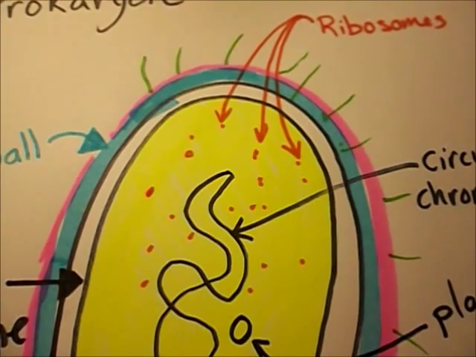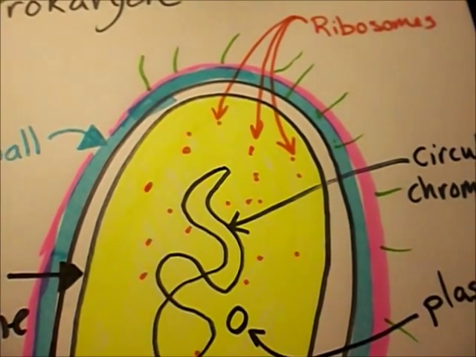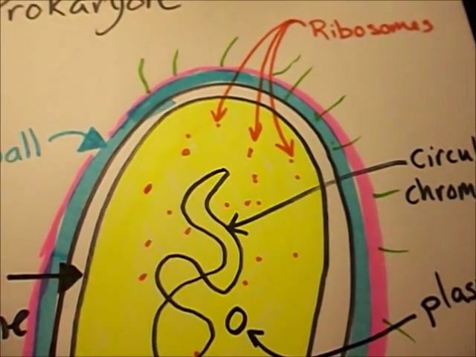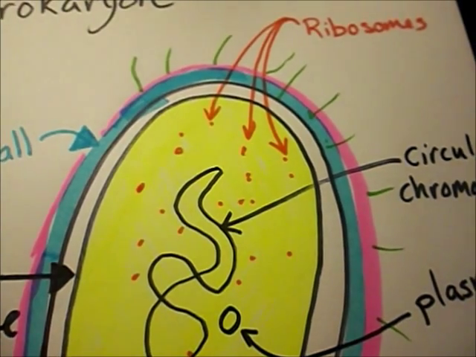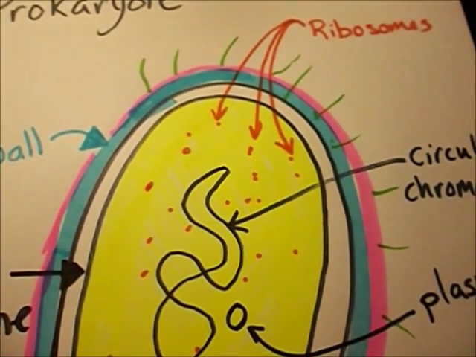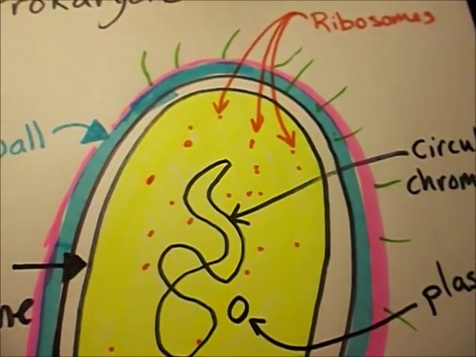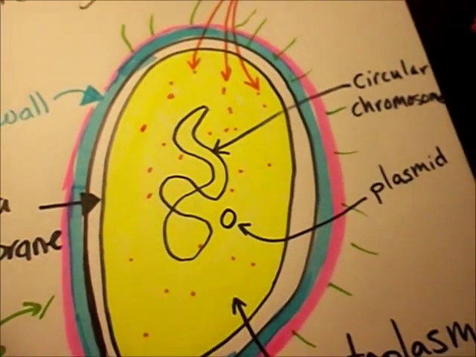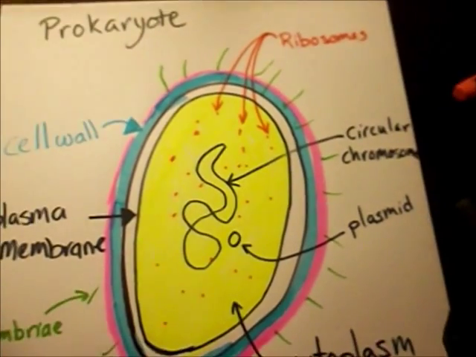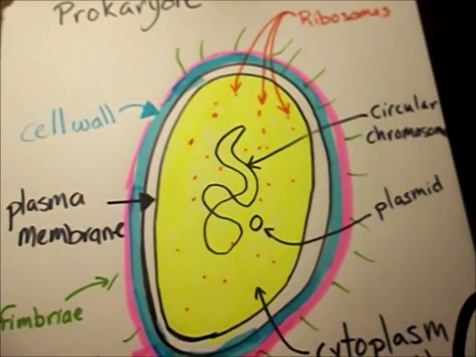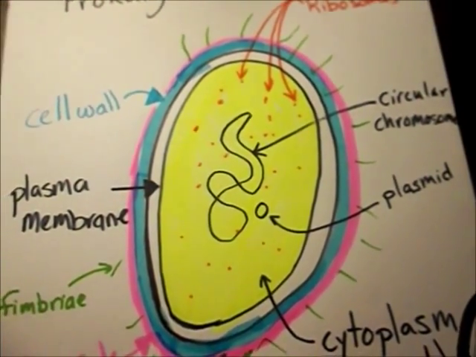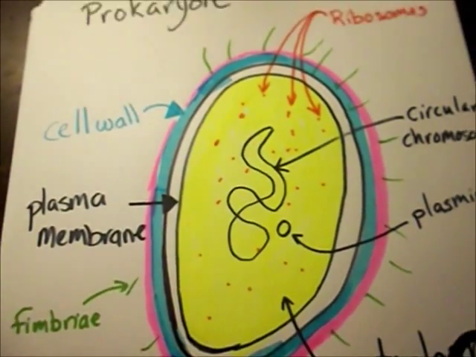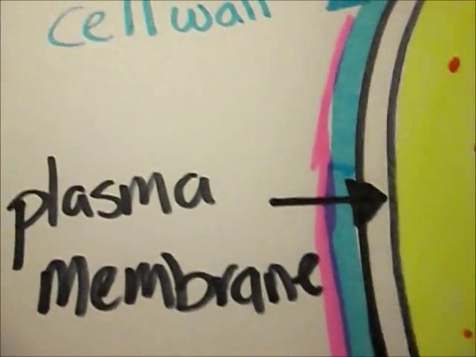Now the ribosomes here have a little bit more freedom than what we would expect if our DNA was protected behind a nucleus. So these ribosomes can basically read RNA right away before it even falls off the DNA. To hold all the cytoplasm and the chromosome and the ribosomes together, we're going to have a membrane, right? That's a defining feature of a cell, is that it has this plasma membrane.